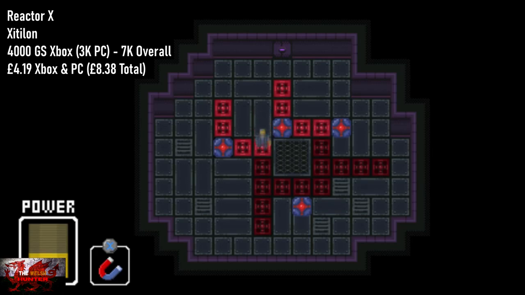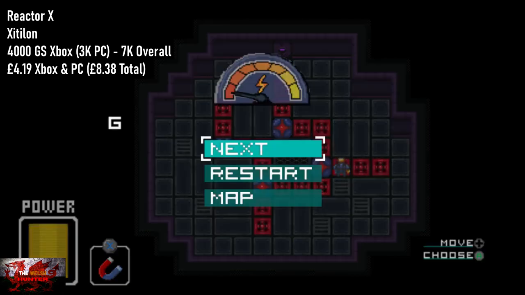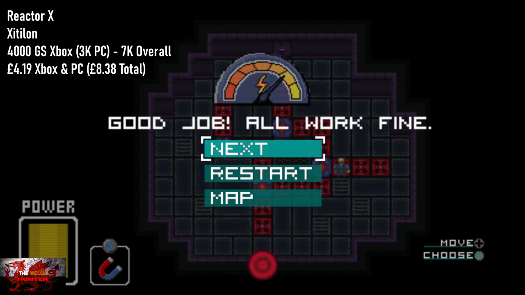Reactor X. Now, even easier than the others, this one, and just like the previous ones, you can get 4,000 on Xbox and 3,000 on PC for a total of 7,000 Gamerscore. The best thing about this is you only need to beat level 30 and the achievements will unlock faster than a big chungus, i.e. me, at an all-you-can-eat buffet.